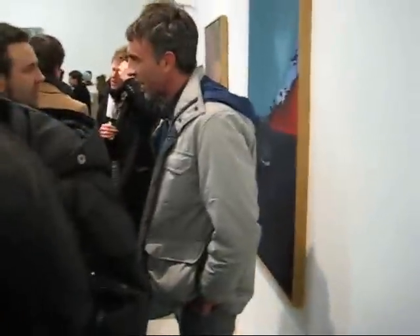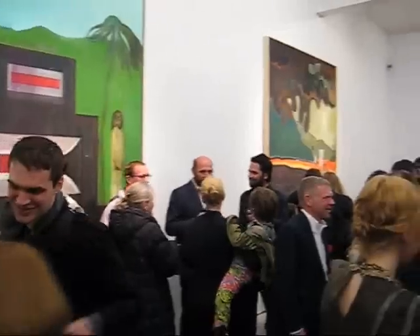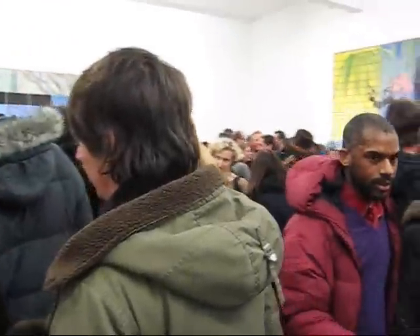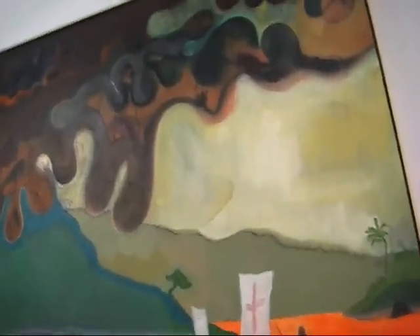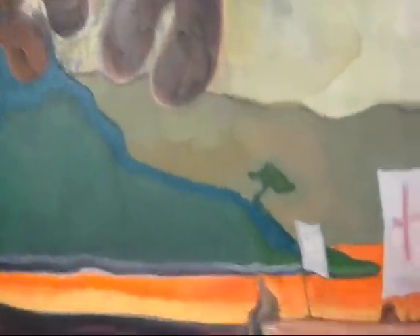They've got a whole gallery here of drawings. This has got to be one of the best attended shows I've been to recently. This is a very impressive opening. This piece is Maruga — the work sits at 118 by 7 and 3 quarter inches. I just heard some comments — I can't say who they were made by — but they thought this work and maybe his paint surface reminded them of Munch.